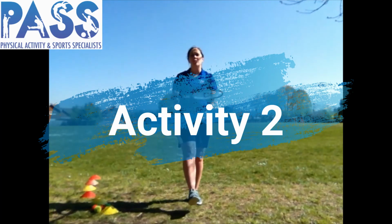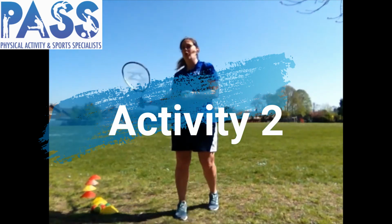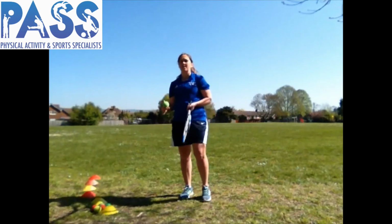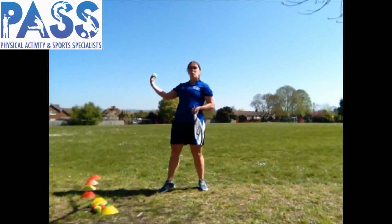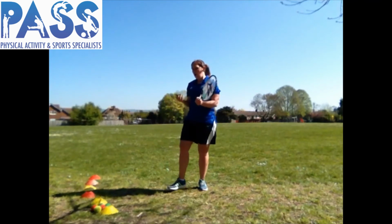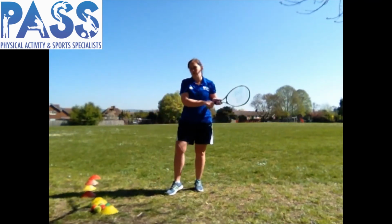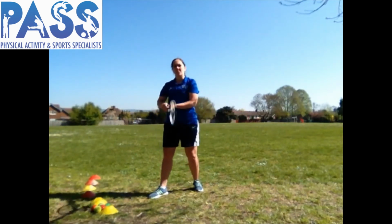Right, we're going to carry on with our backhand shot. You will need a partner for this one. I'm going to show you without a partner because he's not here today, but you guys can watch me and then do it with your partner. You should have had enough time to practice your backhand swing by now. You should be nice and comfortable with that swing.